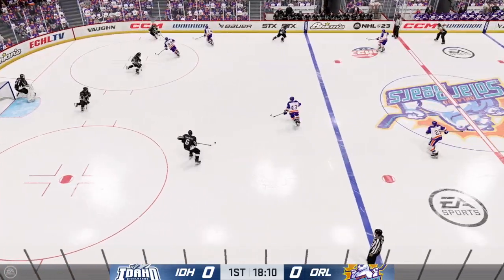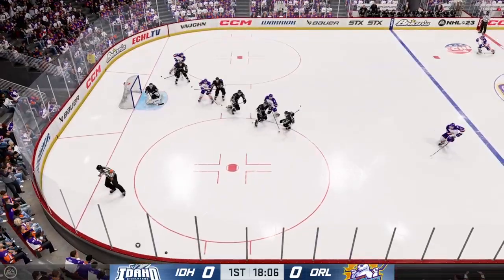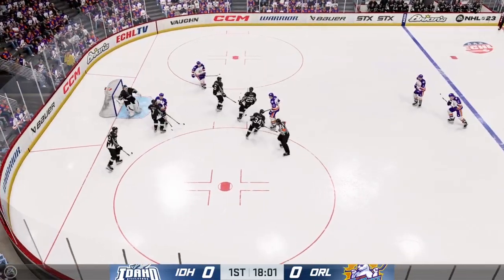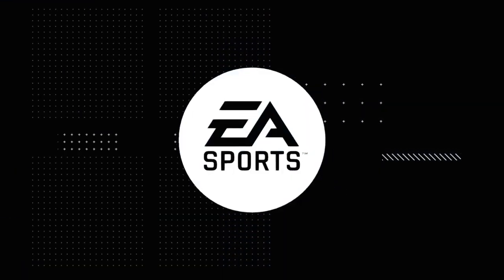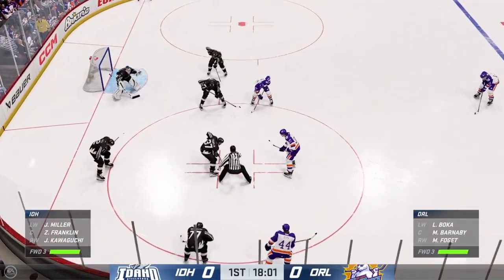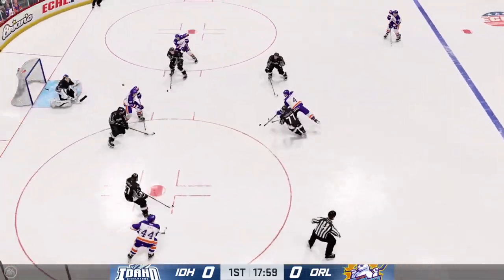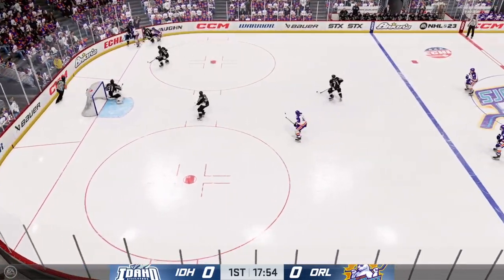Idaho's got it in their own zone. Orlando's got it now. Denies it in close. That's a really good save. I think the goalie's probably surprised he was dead center and open to shoot that puck. Orlando's got it in the offensive zone. And he keeps that one out as he gets a piece of the glove. And the puck's kicked free.